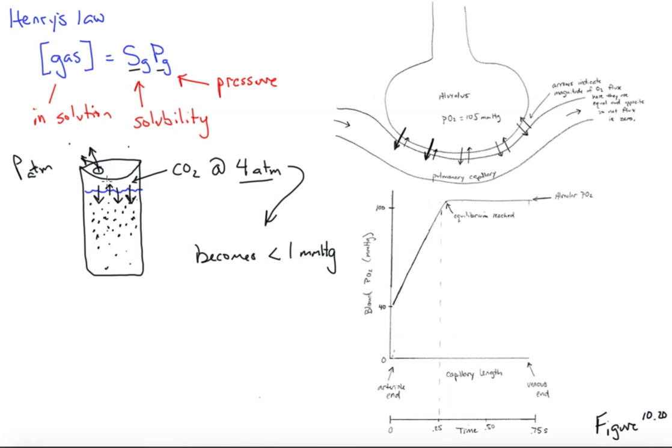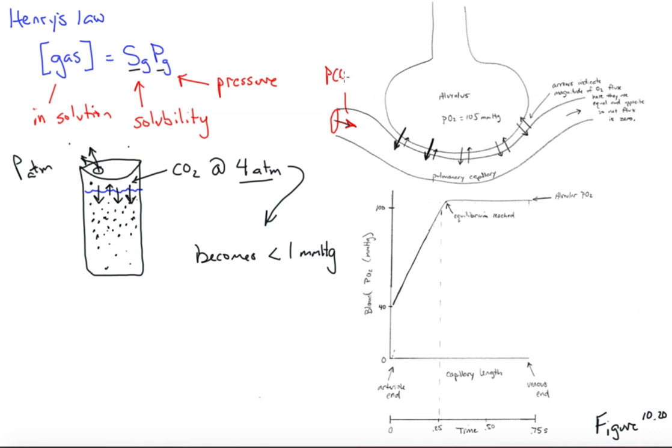So all of a sudden, here's your one carbon dioxide molecule out here. All of a sudden we have this big gradient, and our carbon dioxide will move out of solution, and that's where the bubbles come from. And so you can think of our blood flowing through pulmonary capillaries here. Here's our inflow end, our arterial flow, and the carbon dioxide is higher here.